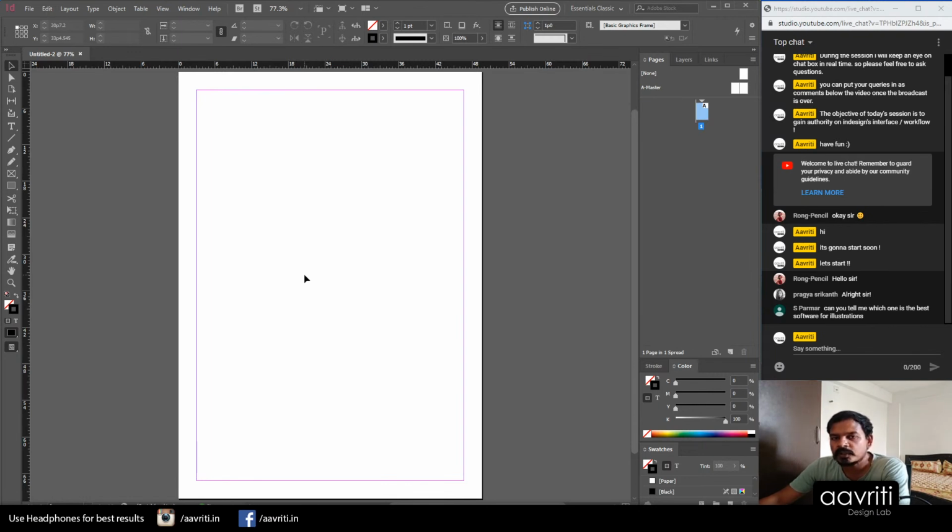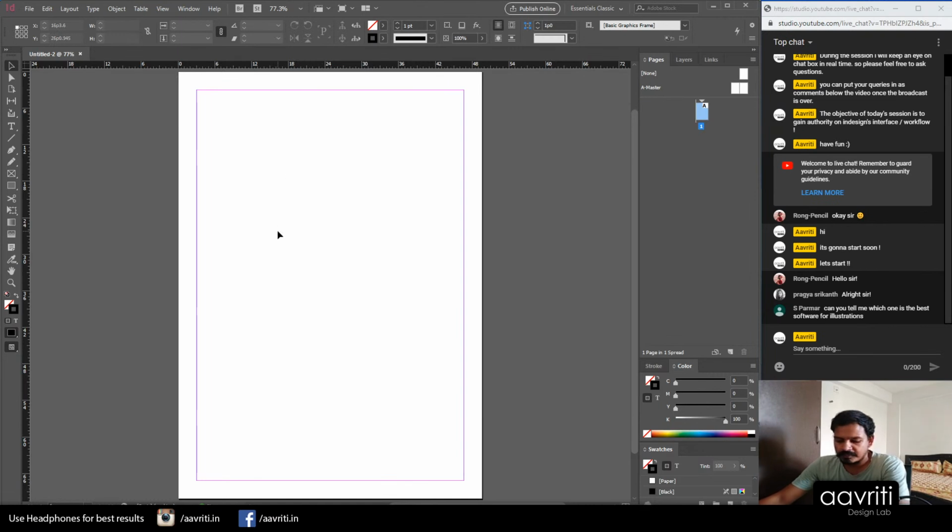Depending upon the kind of illustrations you are looking at, if it is more of a bitmap oriented work where you want realistic rendering, then Photoshop is the software. Otherwise you can stick to Illustrator, because Illustrator is also very nice when it comes to doing vector illustrations. I hope that solves your problem. And if you have any further questions, just put them in the comment section.